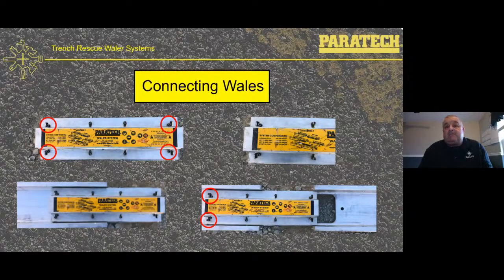Once that's done, you do exactly the same thing with the other rail. The rail on the bottom right-hand corner is attached to one. Now we place the second Waler rail into position. Again, you slide the Waler rail up until it makes contact with the second series of pins. You'll bring the pins into the center of the Waler connector, slide the Waler in a little bit further till the pins are inside, and push it all the way in.